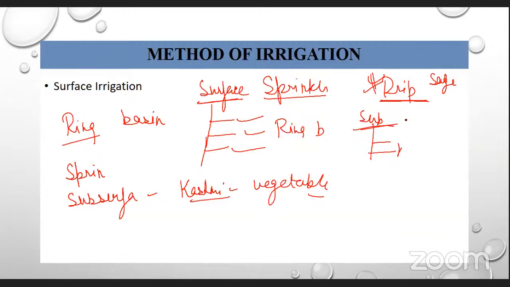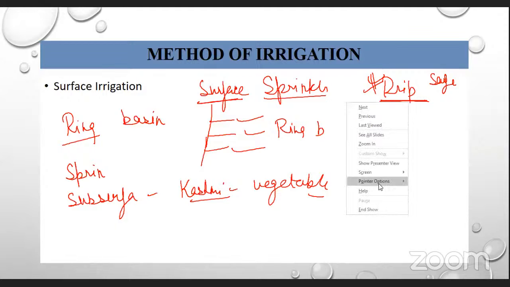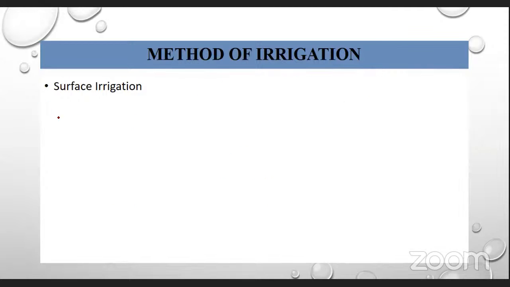What are the options? Check, basin, border and furrow. Then check flooding will be the most appropriate. Check flooding is a type of flooding, which is for close-growing crops, exclusively for rice. So we can't grow fruit crops with flooding. Okay, ma'am, then the option will be this one.